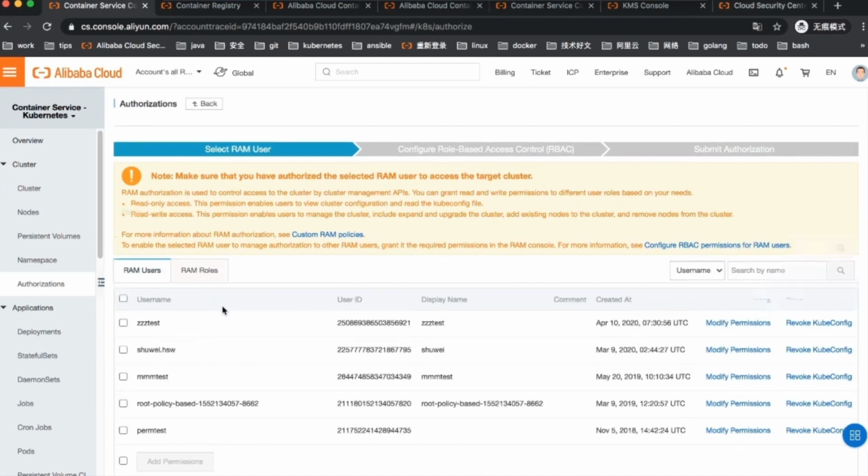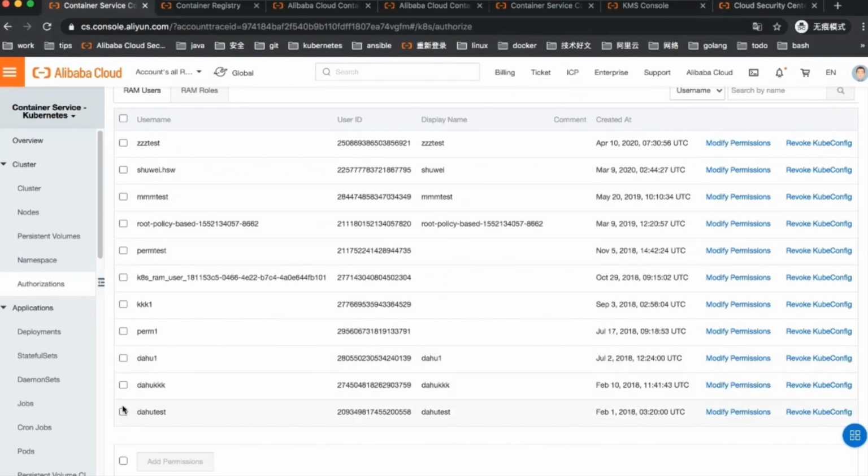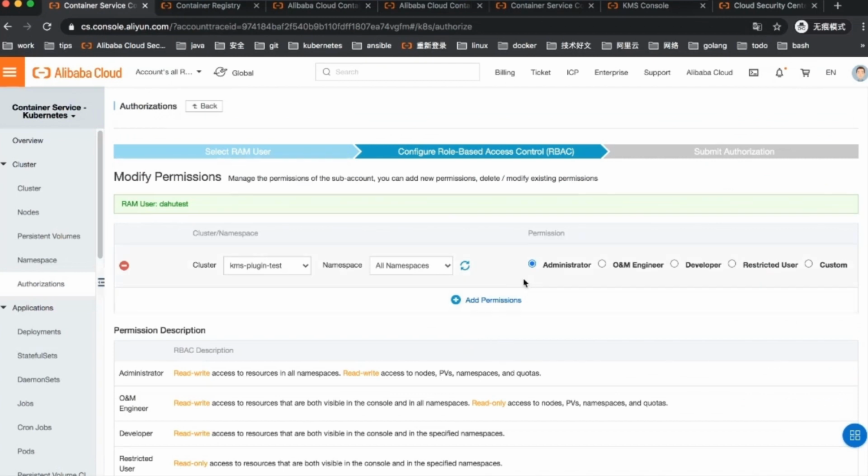Back to the RAM user tab, you can choose all of the users or just one. I will choose a user and click Modify Permissions. This is the RBAC access control page. You can see there's already an existing permission binding here, and we support 4 kinds of preset permissions.